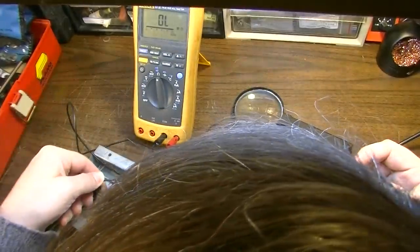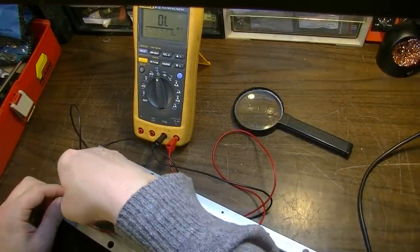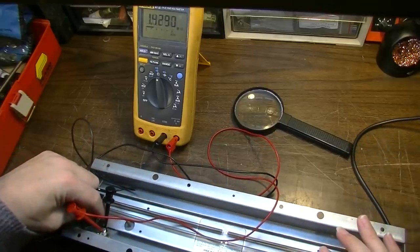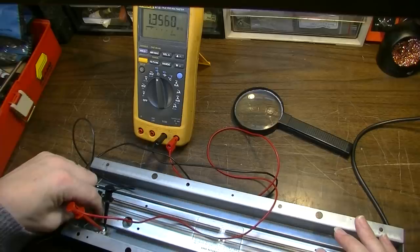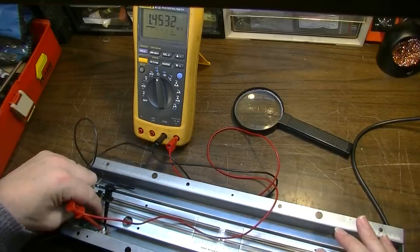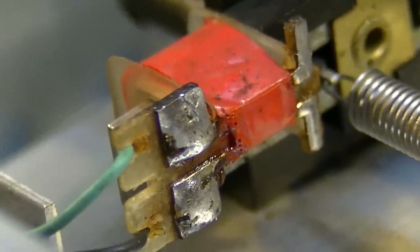Tell you what, let's just hook them over here. Because I want to see if I can... Yeah, see, I can grab this thing and kind of move it around, and I start to get some connection. I want to show you what we're dealing with here when we try to fix something like this.